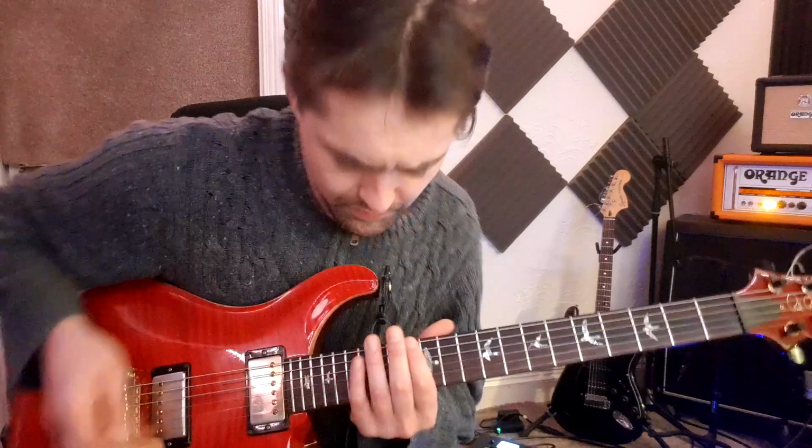Okay, so first one, we're rolling up on the A string. 2 hammer-ons. Okay, so there's our first move there. 2 hammer-ons on the A string. Another one from bottom to top on the D string. Little drag on the bottom note of the G string. Not a full bend. Just the suggestion of a bend, basically.